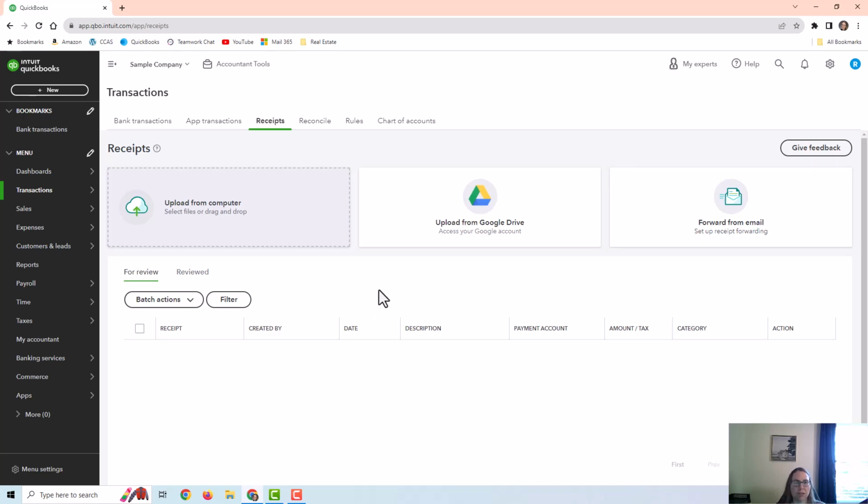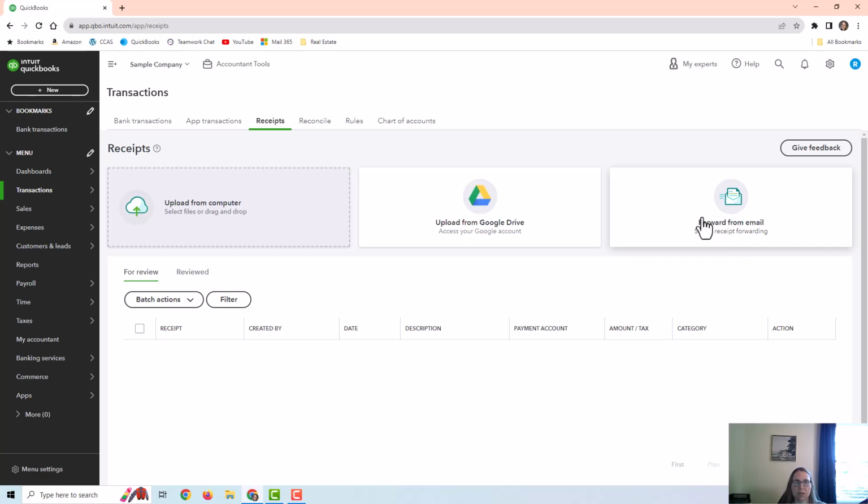And the reason you might do this is because it keeps a good record of your receipts and you can attach it directly to the related expense. And what I'm going to talk about today is the email feature. I use this feature myself just because when I'm out running errands, I can just take a picture of a receipt with my phone and email it right into QuickBooks. And that's convenient for me.